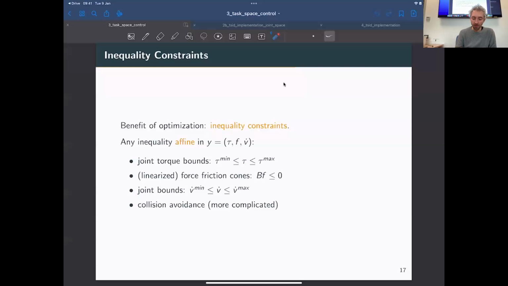So we can have the joint torque bounds, the joint acceleration bounds, as we saw yesterday, but we can also have linear constraints on the contact forces. And those are going to be very useful to represent things such as the friction cones, because we want contact forces typically to remain inside the friction cone. Otherwise, we might have slippage, and you typically don't want your robot to slip while it's walking.